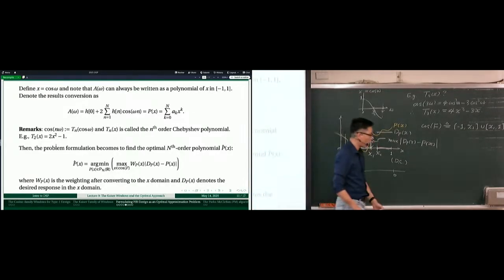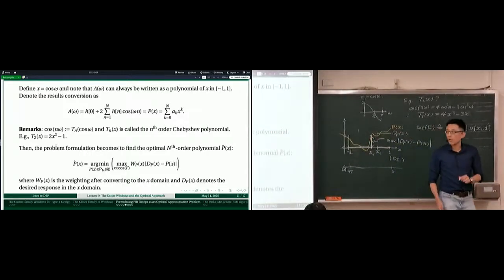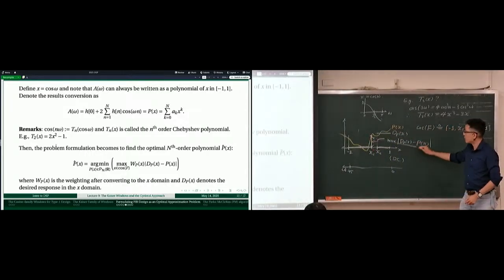We want to find the one which minimizes its maximum approximation error when we consider both the passband and the stop band. Is that clear?